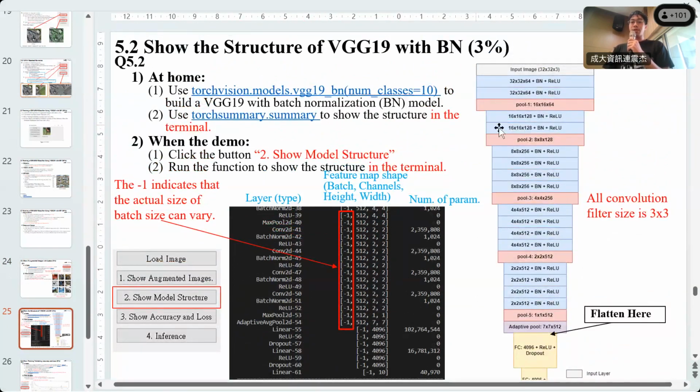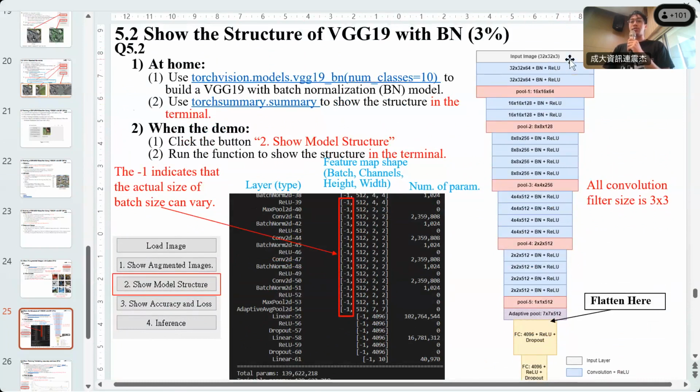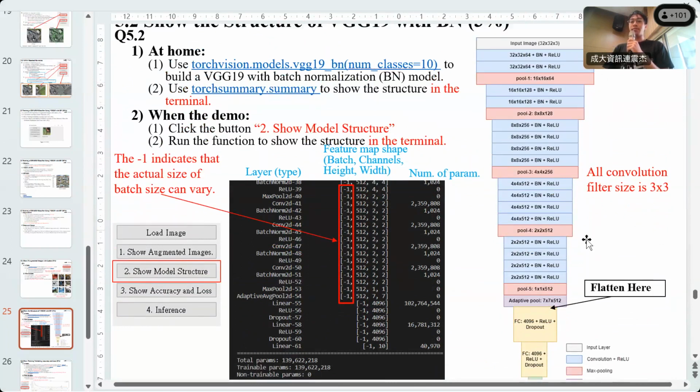Next, let me explain the structure of VGG19 with batch normalization layer. First, because we use the CIFAR-10 dataset, it consists of 32 times 32 images. So the input image dimension is 32 times 32 times 3. The 3 means it's an RGB image. In this model, we have 5 different pooling layers, and each pooling layer will reduce the dimension of the feature map by half in both height and width.